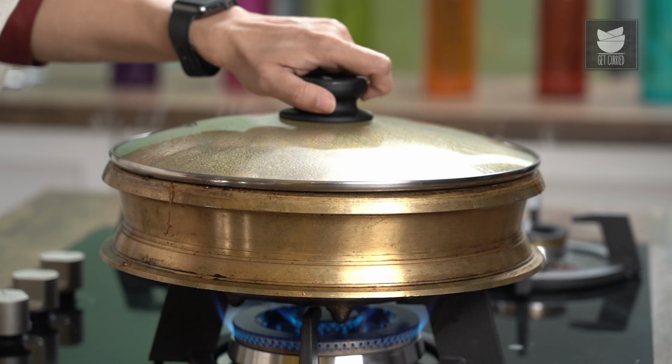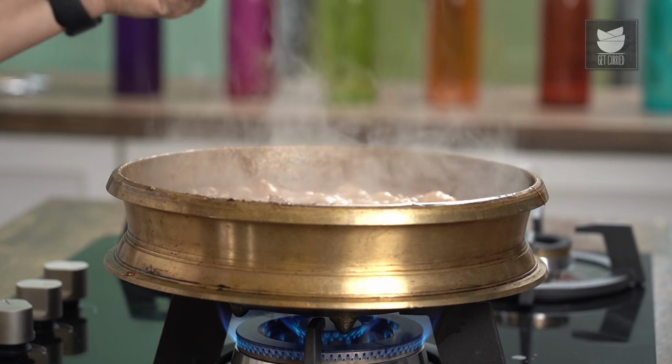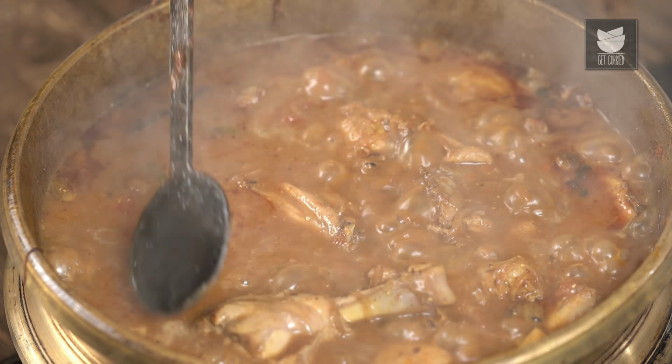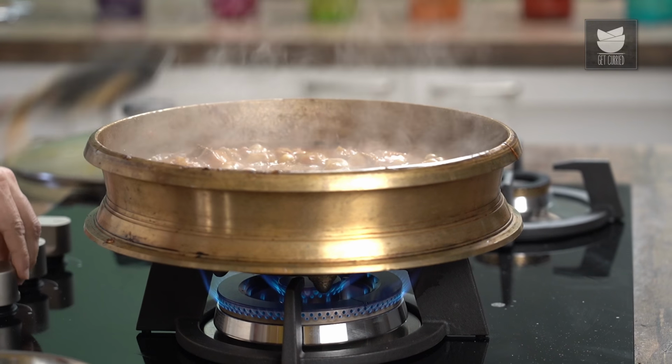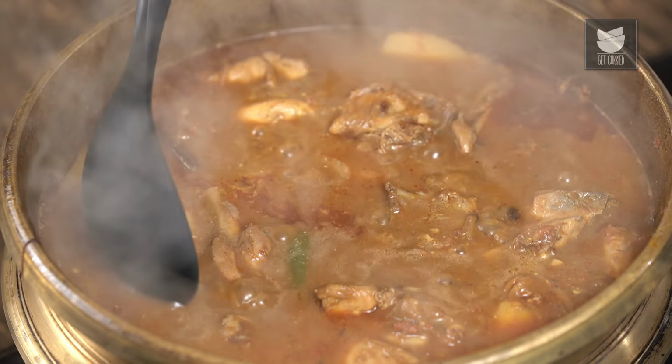We kept the chicken to cook for almost 20 minutes. Let's see if it's done. I can see the meat is off the bone. That means the chicken is ready. Potatoes usually don't take too long to cook. So now let's shut the flame and remove this curry in a serving bowl.